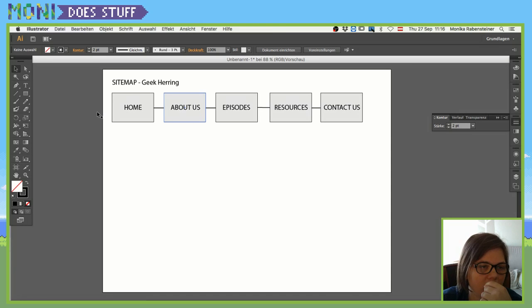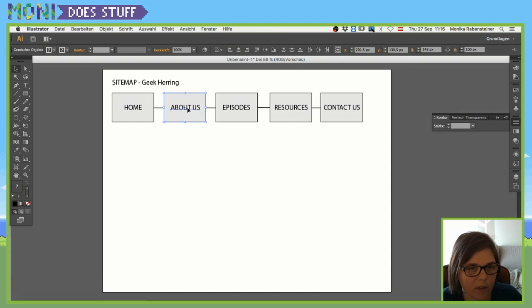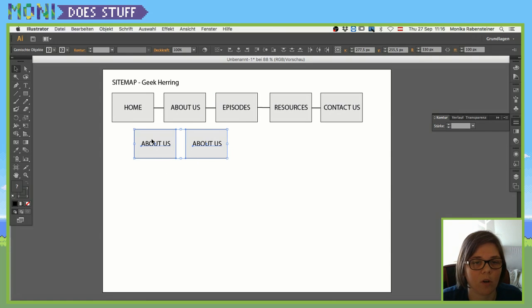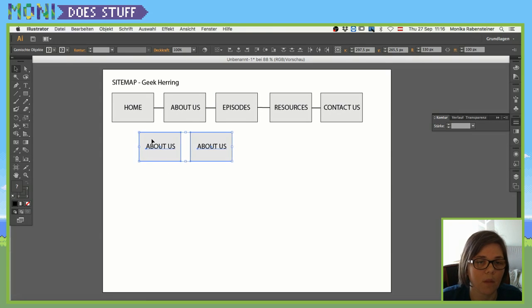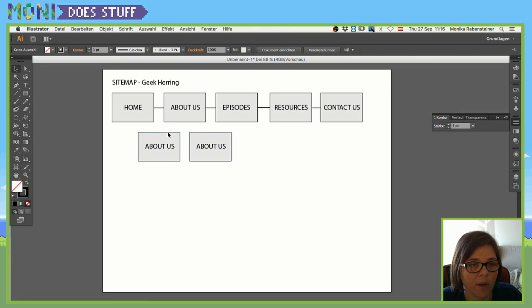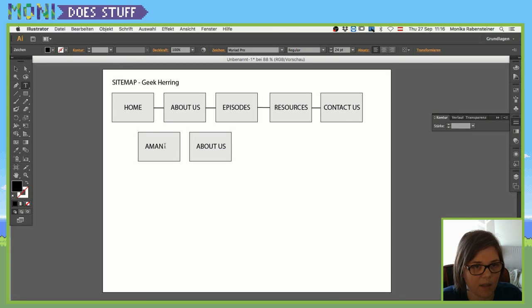What we could potentially do is split the About Us page into two pages, or have two sub pages. So that's how you could work with your sitemap. So you could say one is Amanda and one is Annika. So we could just do that here.